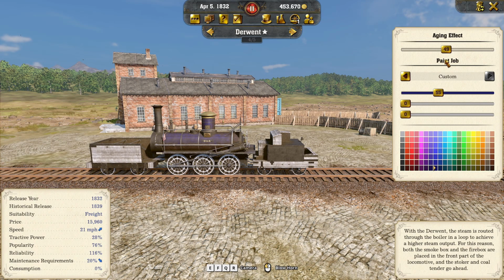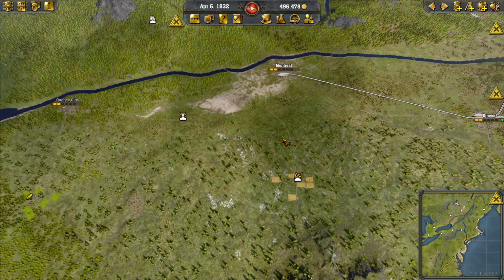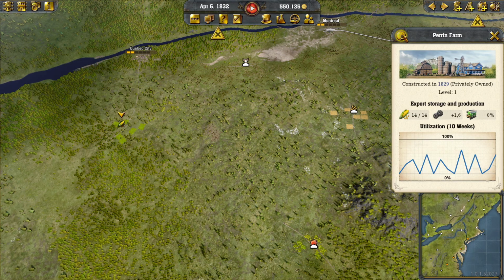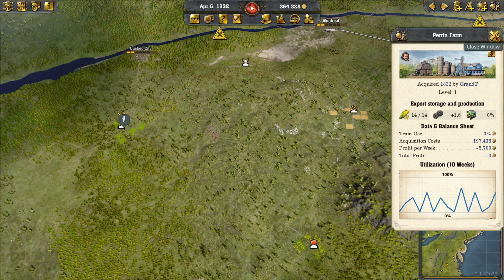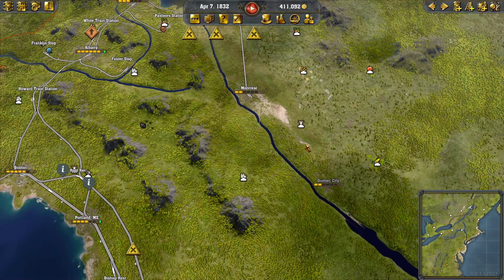And is that minus 168,000? We get a refund. Look at that, beautiful. If that isn't a reason to buy the Derwent, I don't know what is. Right then, we've got plenty of money again. Can we grab this now? I know it's going to be pricey, but 303 is not what we're going to be paying. We'll be paying quite a bit less, won't we? Thank you very much, 197k. We own all the things, as we rightly should.